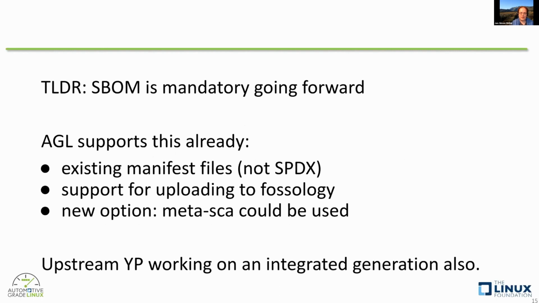How can we support this? There are a few ways. Yocto already writes out a lot of information about how things are constructed. We already have this information because we build everything, right? So Yocto has existing files that can be used for this. Now, there has been an interchange format defined. This format is called SPDX. And these existing files are not SPDX.